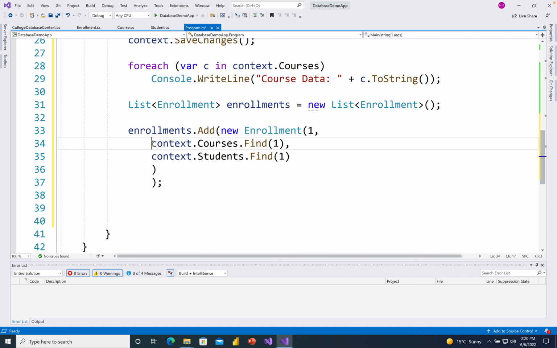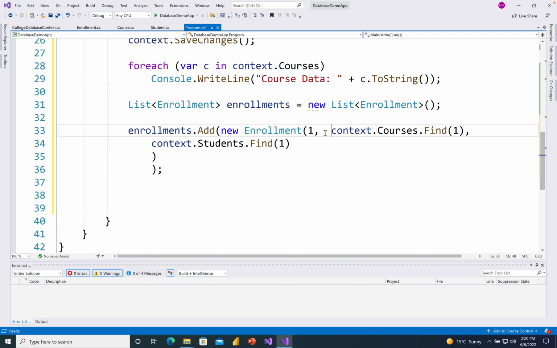So let me put them in one line so that we can do the Control D part.